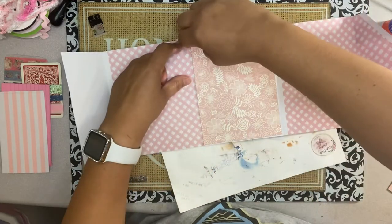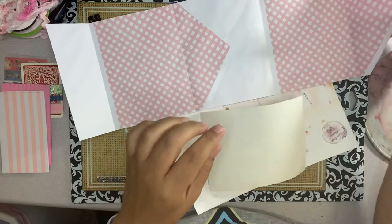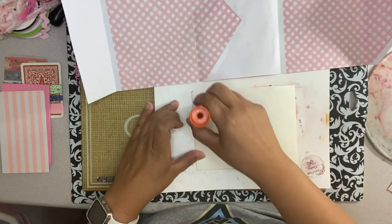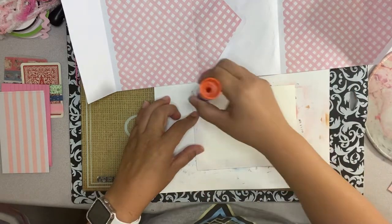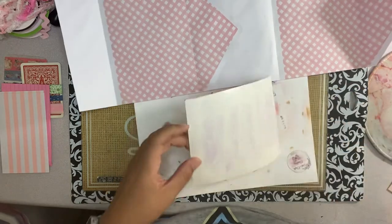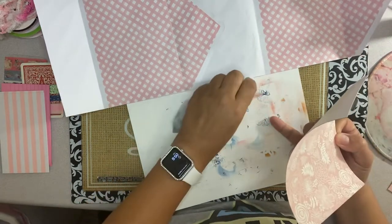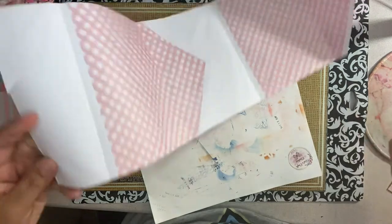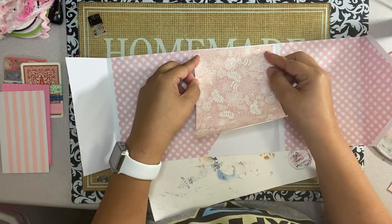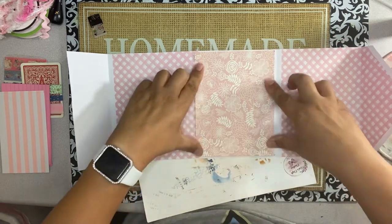I should move it. Let me move it a little bit more to the left, because I have more space open here than the other side. So let me just glue it again. Let me just clean this here. Let's try again. You just want the same amount of space showing on both sides. Okay, now it's better.